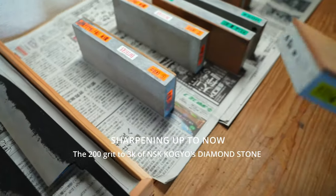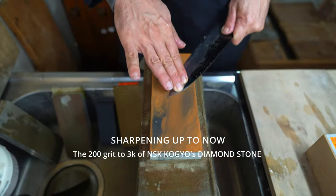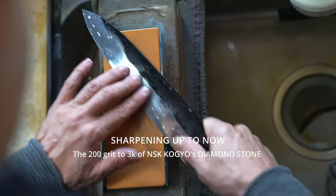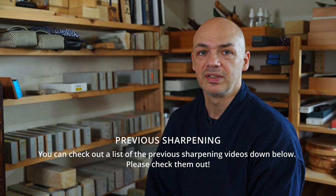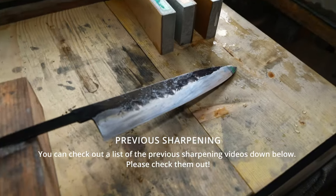So today is going to be the beginning of the natural stone sharpening. Up till now, we went through the rough sharpening and foundation work from 200 to 3K, all with the NSK stones, and I think we threw in synthetic Nagura just to smooth the surface out a bit. And now we're going to go on to the natural stones. If you didn't see the videos up until then, go back and take a look, and you can see the progression that we went through to get to here.